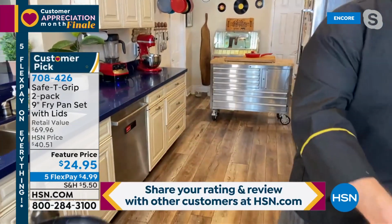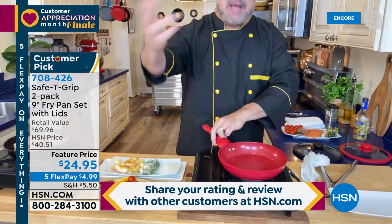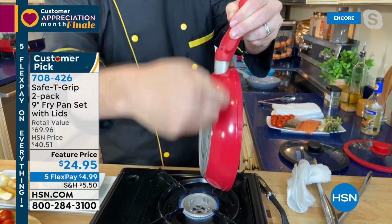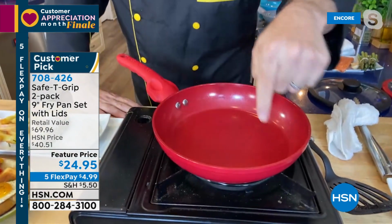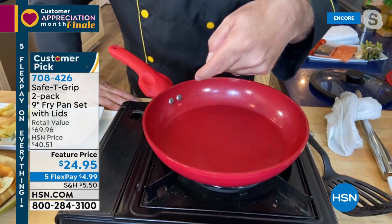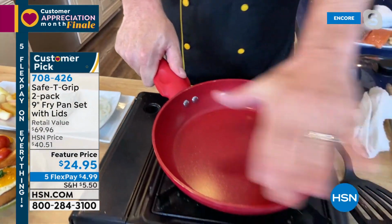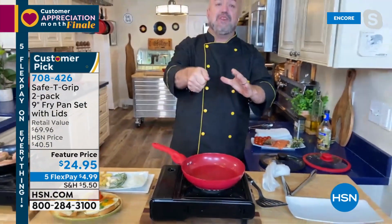You just saw that. So here's what we're going to do. We're going to turn this up a little bit, and I'm going to tell you a little bit about this pan. Let's go ahead and take a tour. You've got a nice cast aluminum base plate that keeps the weight light, grabs that heat. We've given you a nice high sidewall. We borrowed that from a casserole pan. What that does is it maxes out that 9-inch size on the inside. We're giving you a double riveted handle, with these press points right here, which actually locks your wrist in place so everything is balanced.